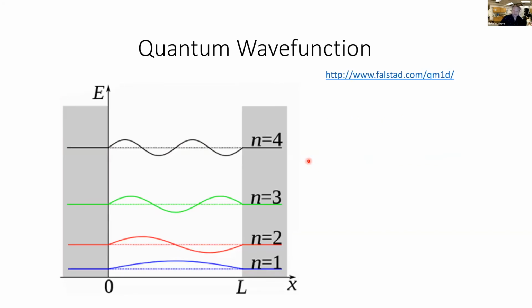For a particle in a one-dimensional box, you may have seen this problem before in one of your classes, there are only certain energies that are allowed for that particle to be inside that box. It's related to trying to fit a wave in the size of that box of length L, for example. You have to have an integer number of half wavelengths for that particle to be inside the box, and anything in between is not allowed.